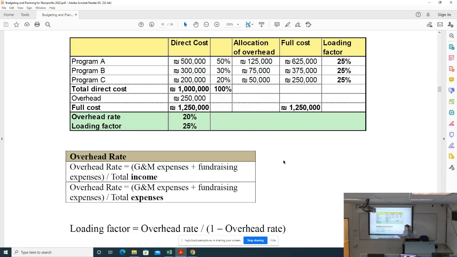Okay, overhead rate. And I will introduce two definitions of the overhead rate. Each one of them is used for a different purpose. So the first definition, which you may have seen in different scenarios, is the overhead rate which is used for measuring efficiency. We haven't spoken till now about efficiency. We will get back to that later on when we look at the cost per client.